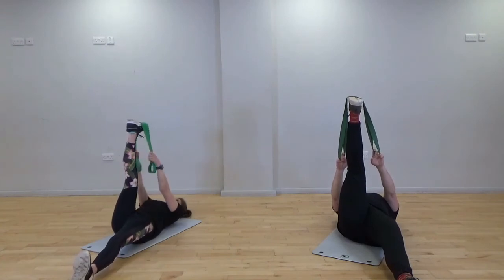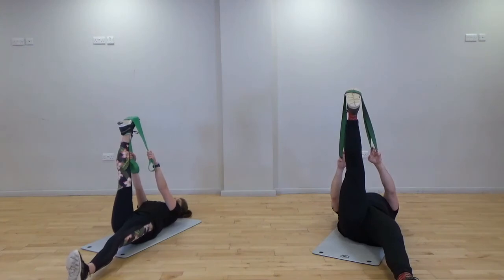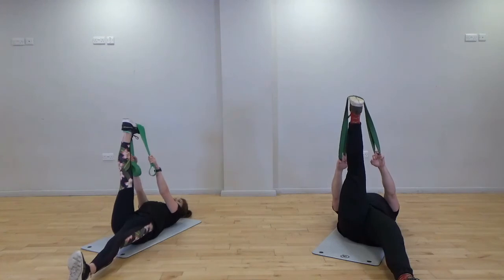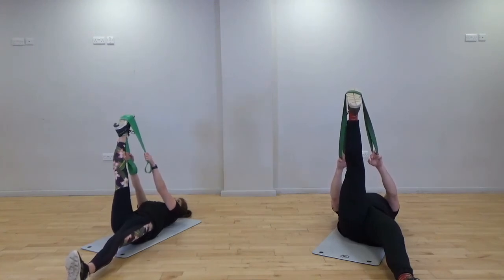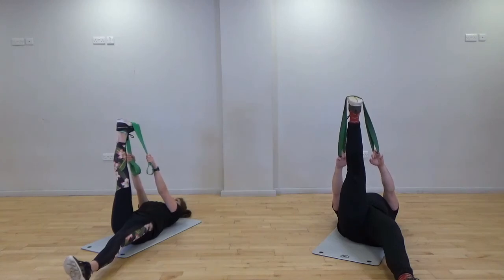This time as we push, we're going to push our toes to the ceiling. Keep that tension against them. So just let them drop. And push. Pushing those toes towards the ceiling, nice deep stretch. And then relax. Let them fall down. I always find this one quite nasty.